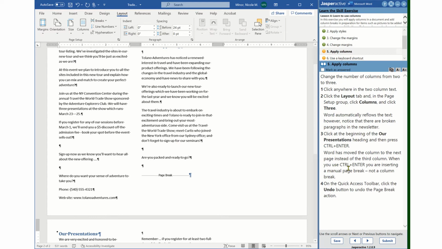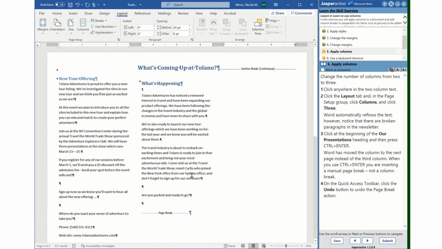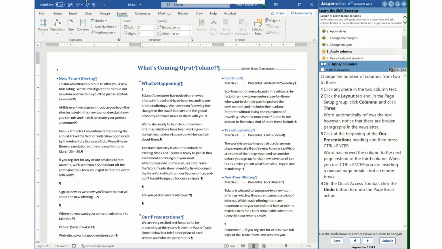You'll notice that entered a page break, so Control and Enter will enter a page break and put all of the text onto the next page. Now on the Quick Access toolbar, I'm going to click the Undo button to undo the page break action. Undo is an amazing feature. You should know it. It may help you in the future. Mark is answered.